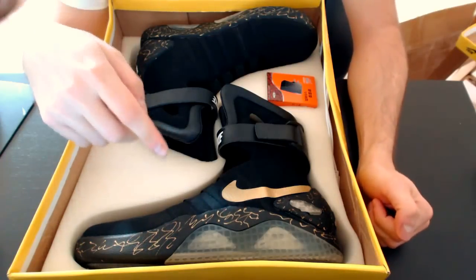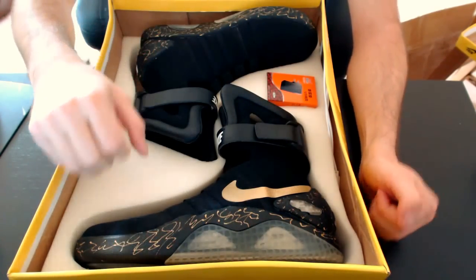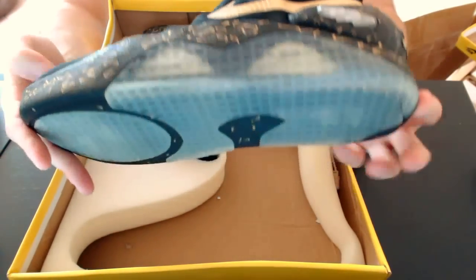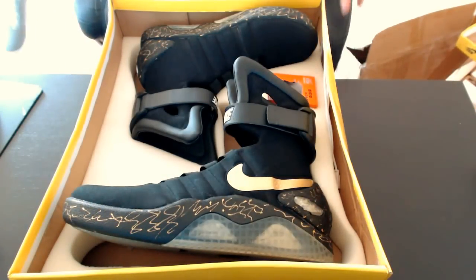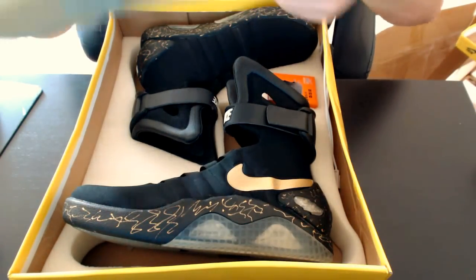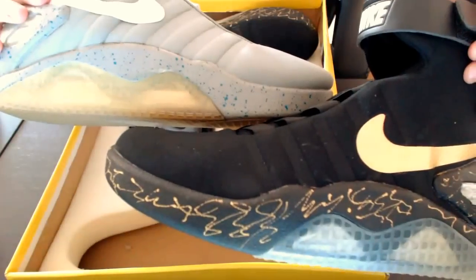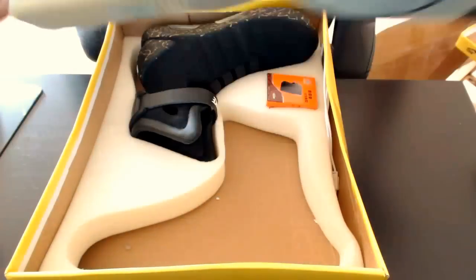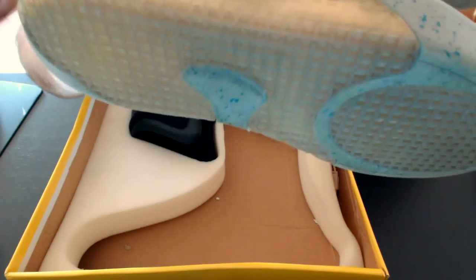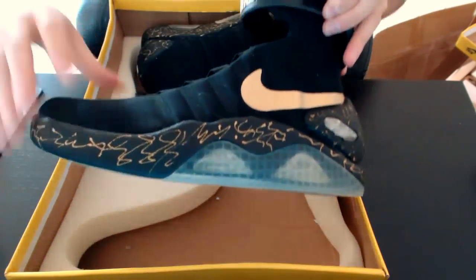The first thing you're gonna see is the sole. As you can see, the sole is really clear — you can see how yellow the box is and how clear the soles are. To give you a bit of advice on how clear the soles are, here are my Halloween costume replicas. You can see the color of the soles is pretty much different: this one is yellowish and this one is clear. Very clear, which will give me a perfect base to work with.